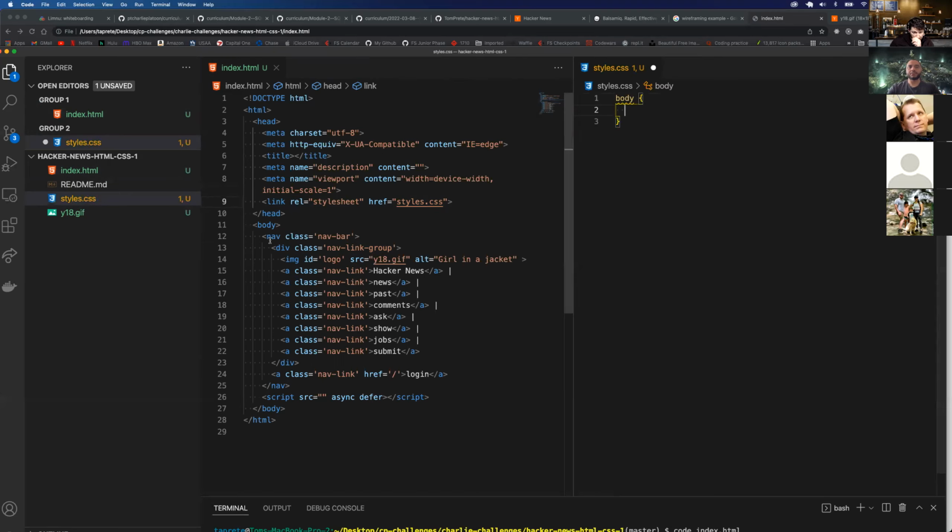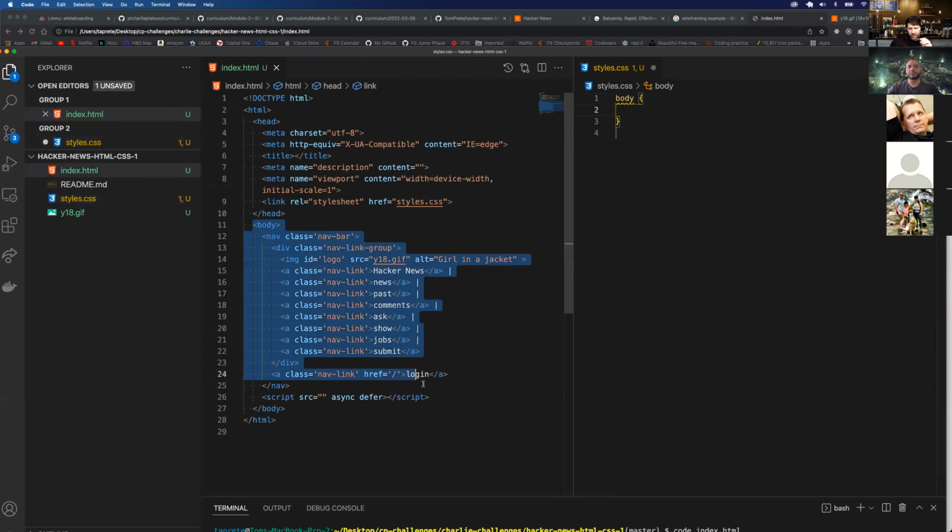All right. So the first thing I'm going to do, I'm going to target the body, the entire body. So you'll see this a lot in CSS, that the body targets everything within there. And maybe you want specific fonts. A lot of times you just want a specific font throughout your entire web page, and you do that inside the body.